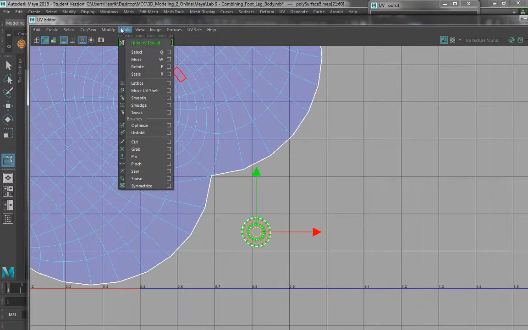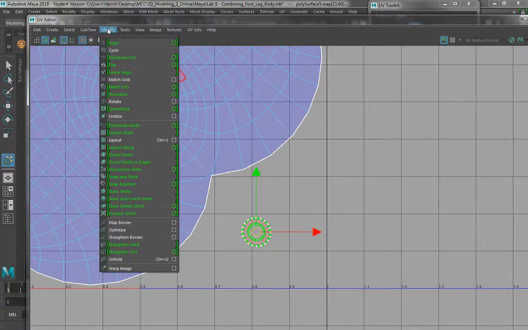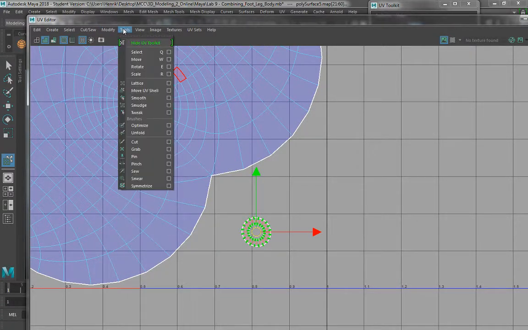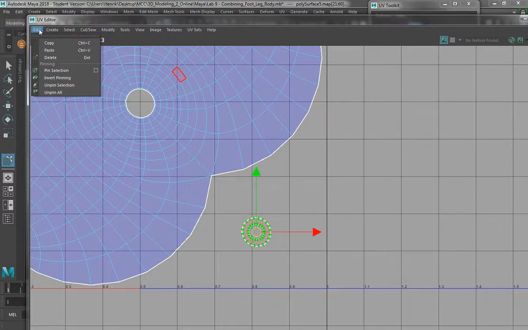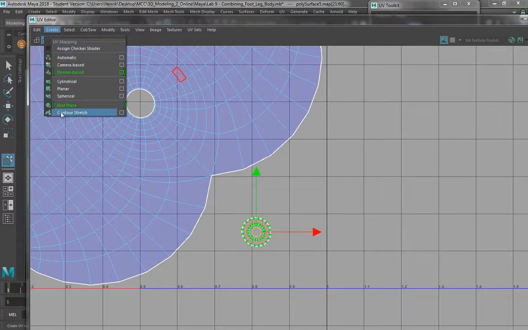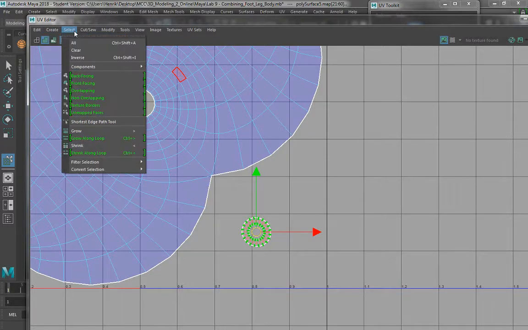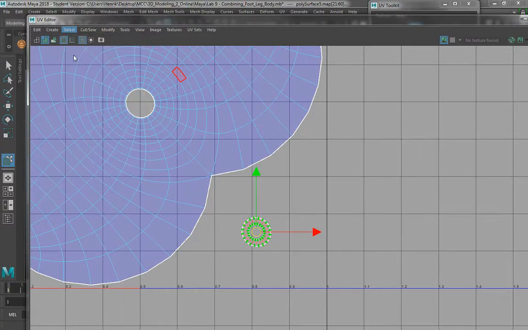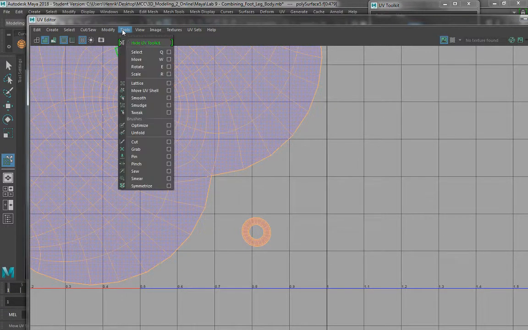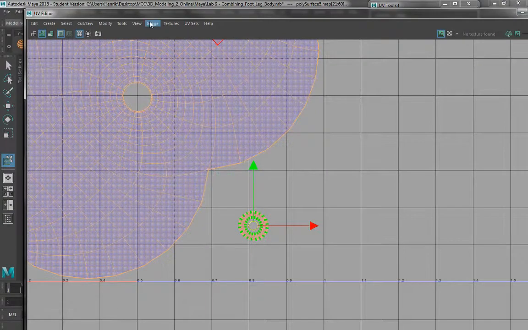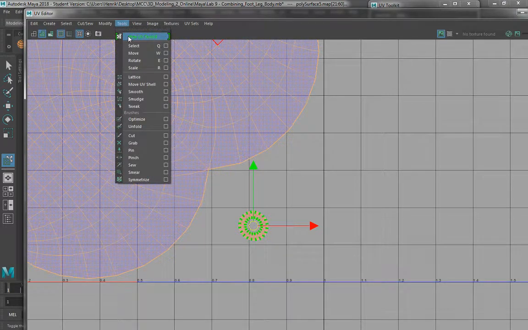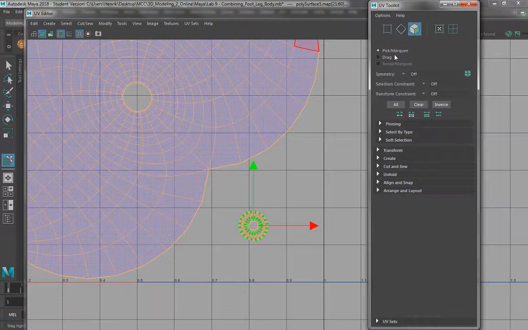Don't remember exactly how to do it with the new UI. It should be in here, one of these. Best plane, contour, camera based, automatic. Oh, nope, don't want to do that. Maybe it's in here.